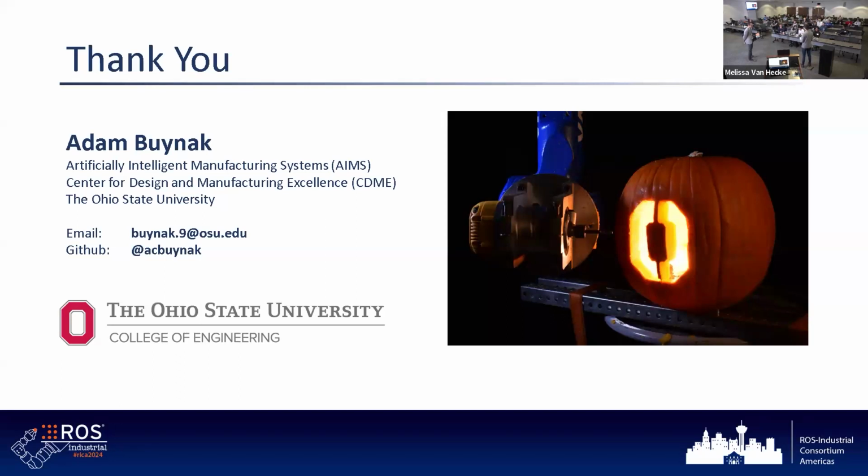Our goal is, like I mentioned, we have two feet in the world, one more manufacturing focused and one more on the research side of the house. For example, the paint project: some of the things I didn't show is that we also spent a lot of time looking at more futuristic AI planning for surface processing. We are actively looking at getting that into a research paper so it can go out to other like-minded individuals who are trying to push that advanced algorithm development. But we're also trying to take a lot of the code that we've done and put it out there for people who need the more practical, ready-to-use-today technology.